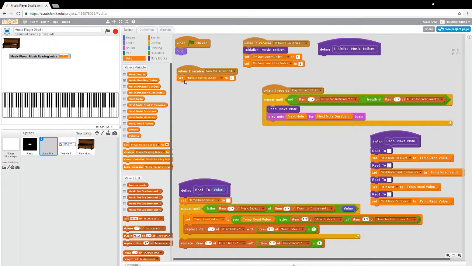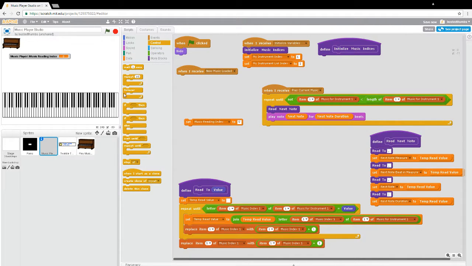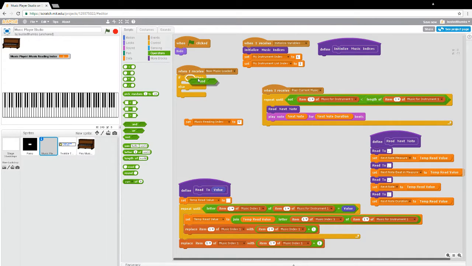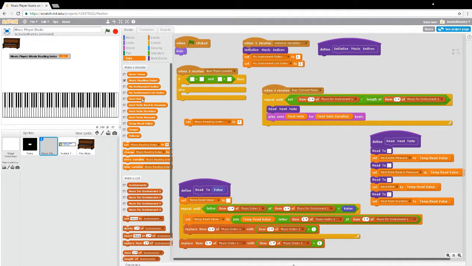First of all, the very first thing we actually should do when we load this is make sure that we've gotten rid of all of our other clones. So I'm going to do this. I'm going to say that if 2 things are true, if, let's get rid of that, my instrument index and my instrument list index is equal to 1, then it's my job to clean up all the clones.